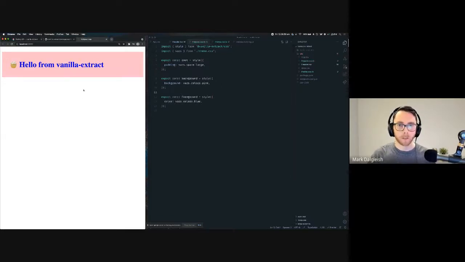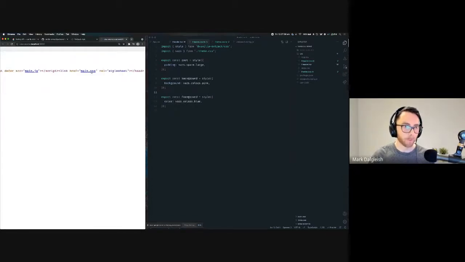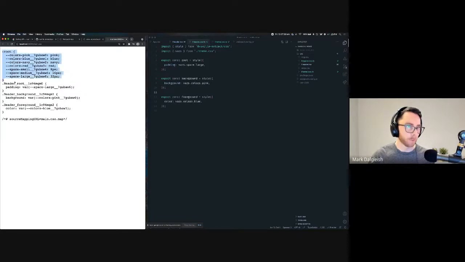And there we go. So now if we go look at the output here, you're going to see a similar thing going on where now I've got a bunch of CSS variables being defined at the top. And then here they are being referenced. Again, with the hashing, so CSS Modules famously hashed your classes. With Vanilla Extract, we hash your CSS variables as well. So you can see here, in production, you're just going to get a wall of these hashes with 0, 1, 2, 3, 4 at the end. And that means that, of course, you don't have any global references to these. You have to explicitly import any CSS variables you want to use.